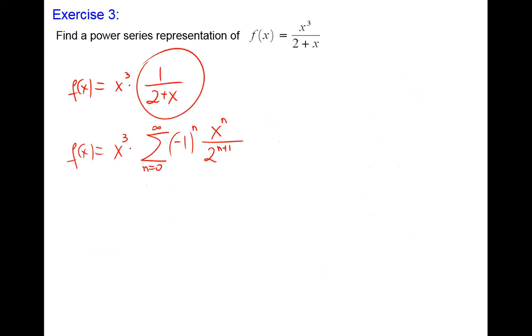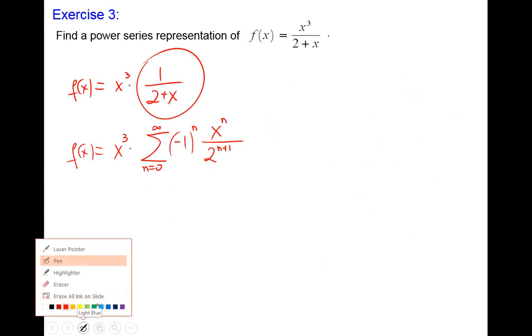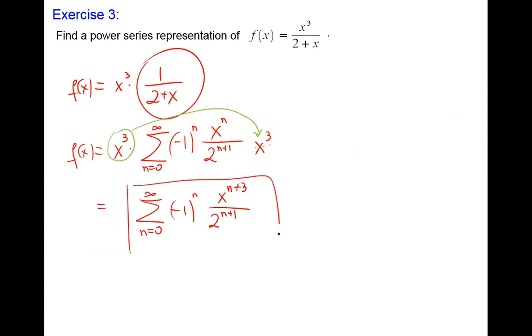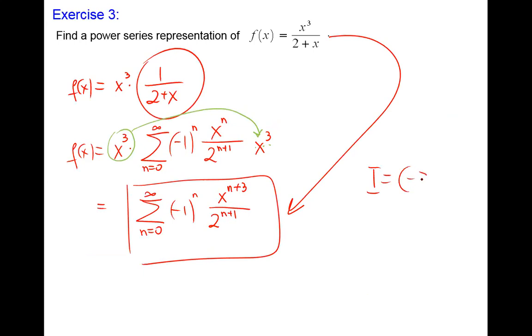That's the formula. But the only thing is the same as what we did with 1/2. We can't keep the quantities in front of the sigma. I will put it back there, and then what happens? This power series, sigma from n equals 0 to infinity, negative 1 to the n, over 2 to the n plus 1, and then x cubed, so x to the power of n plus 3, because we have n and 3. Okay, that means that's the power series representation. And the interval of convergence is the same as in the previous example, from -2 to +2.